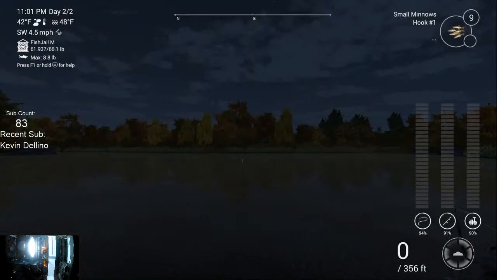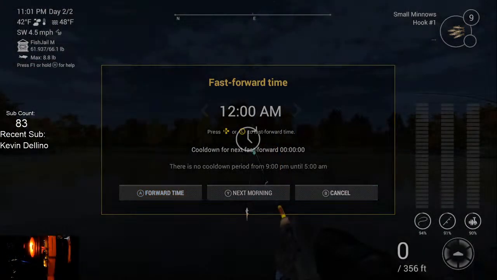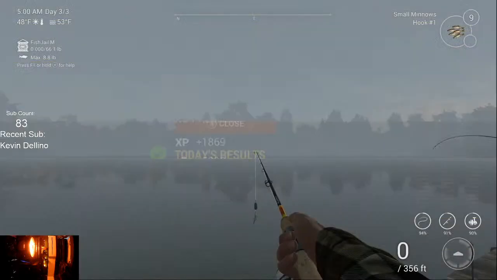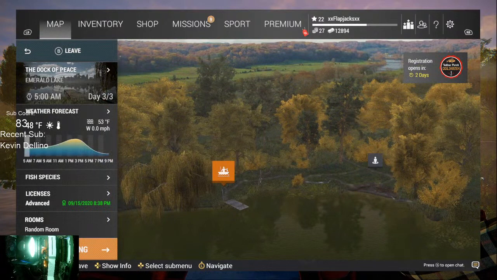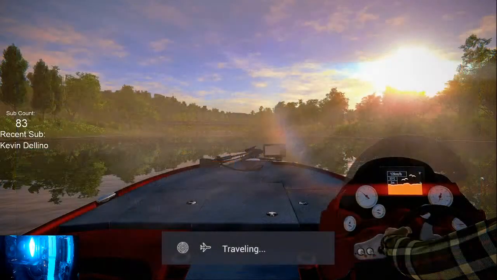We're gonna go ahead and go back, and we're gonna press square, or if you're on keyboard and mouse, I don't know the button. We're gonna wait straight till next morning, and we're gonna extend our stay. And we're gonna pause it. Well, you can't pause it in this game, but I think what we'll do is I'm gonna take 5 real quick, and then we'll come back and go again. Try to fill up one more time.